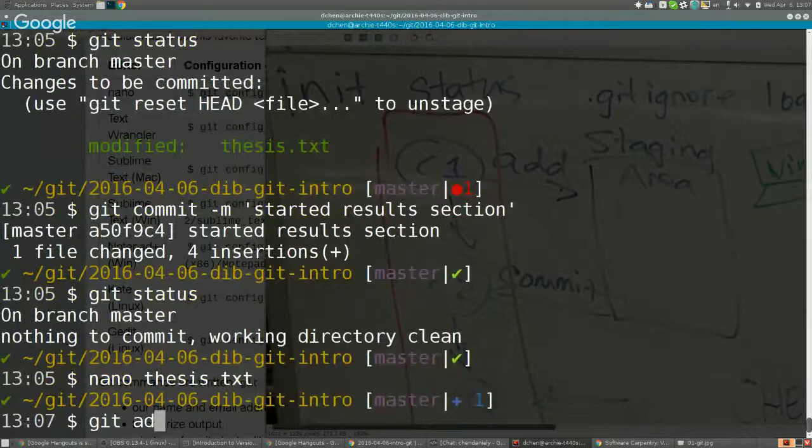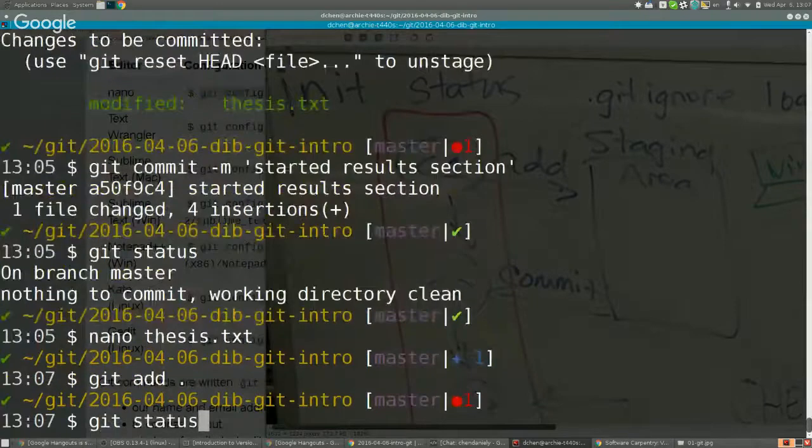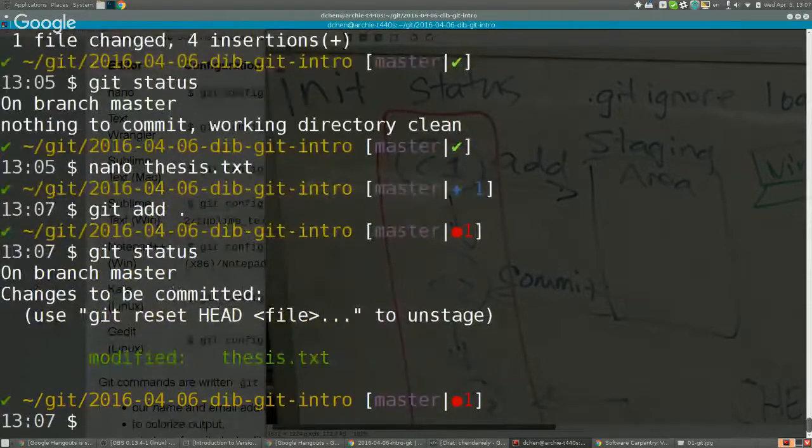I can say git add period, and I look at git status, and let's say I add everything, and I look at status, and all of a sudden I see something in the staging area that I'm not really sure why it's there, because after a while some of these commands just become like muscle memory. You run git status and you see something you don't expect, and you're like, oh, what is the change for that file?